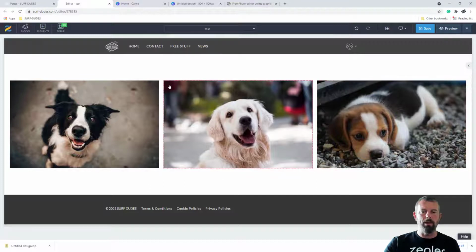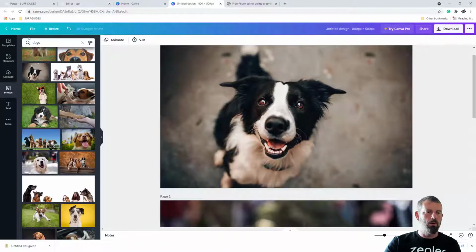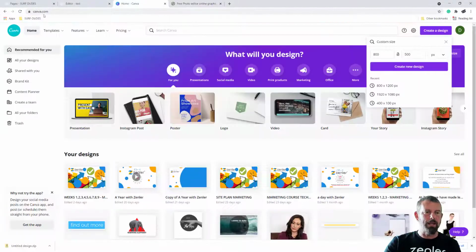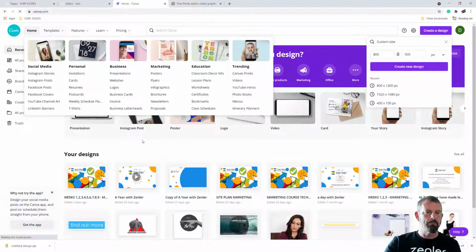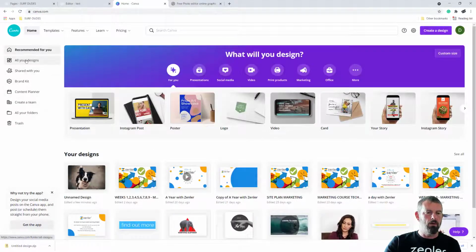Now what's great about this is if I come back to my Canva template, let's go back to the home page. So I'm going to go back to my home page now into Canva. I'm just going to refresh this. I have under here unnamed, so I'm going to call this template. So you could use this for all of them. You only have to set it up once, and now you can keep using it.